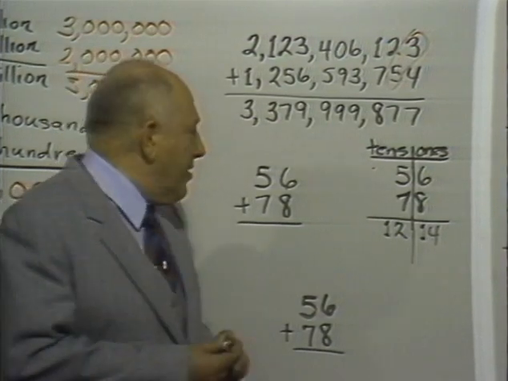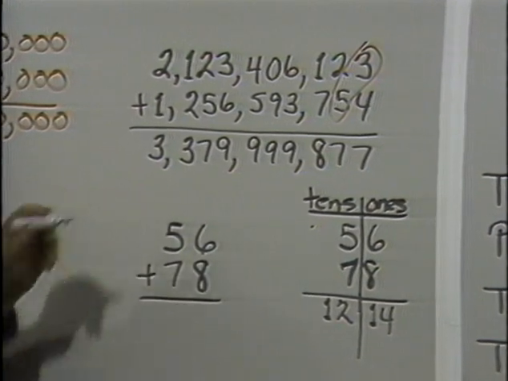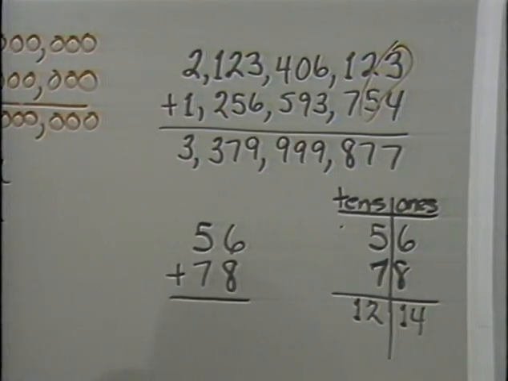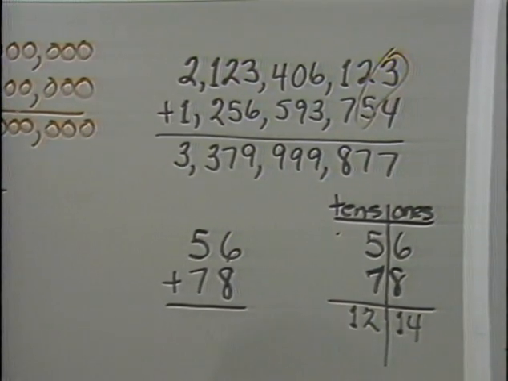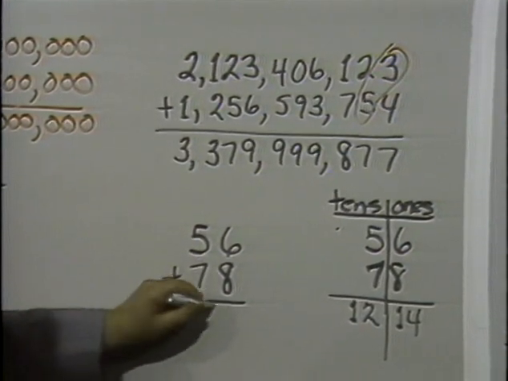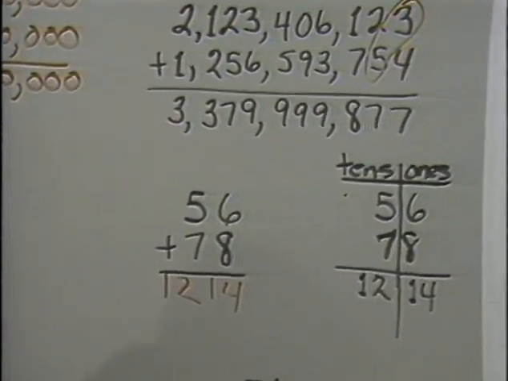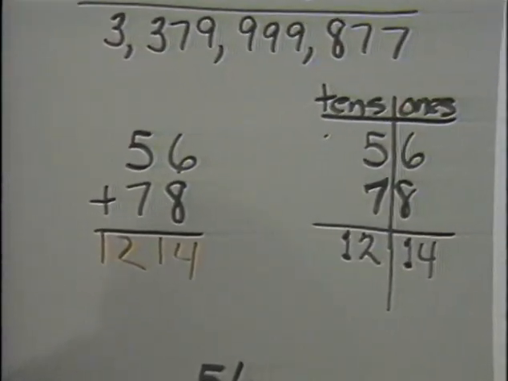Now watch what happens. Let's suppose a youngster has learnt the addition tables, and the teacher now says to the youngster, and maybe you've done the same thing, or maybe you've wanted to do the same thing, how much is 56 plus 78? What do you think the average youngster does? The average youngster from the table says, hey, 8 and 6 are 14, 5 and 7 are 12, and writes this down as the answer. And the teacher marks it wrong.